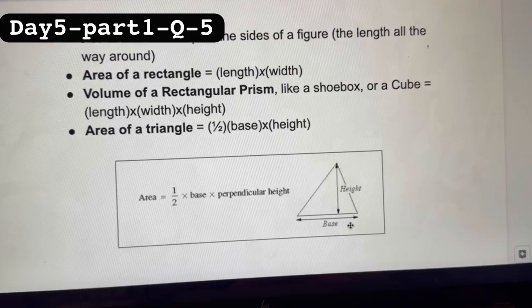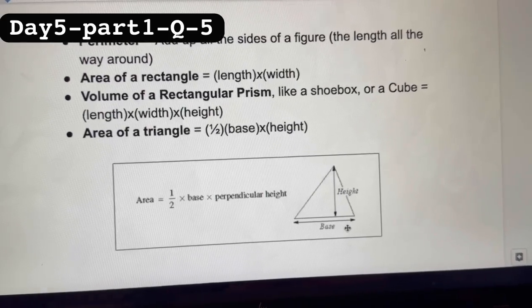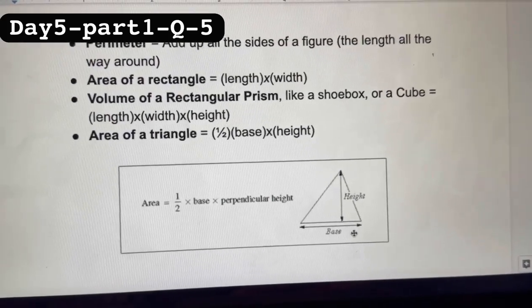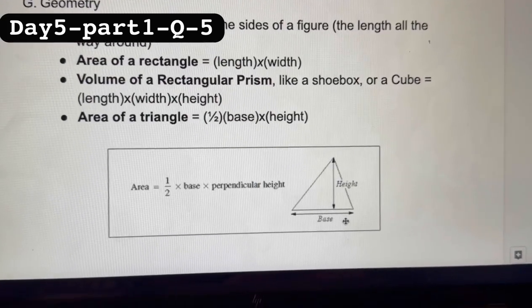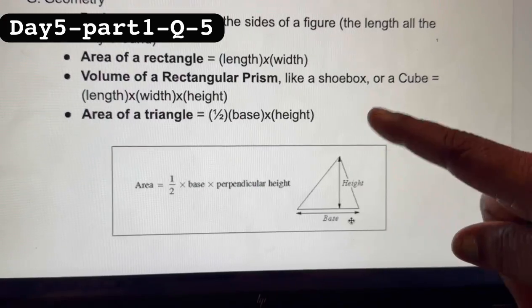And then the height, right? Height isn't necessarily a side of a triangle. That could be if it's a right triangle with 90 degrees. The height is just the distance from the bottom to the top. That's all it is. Does that make sense? Okay. What the height is?